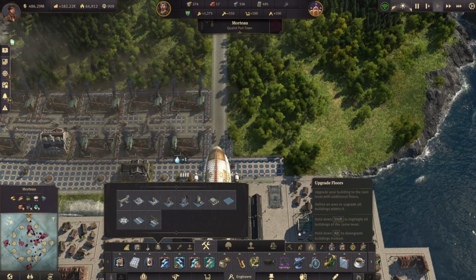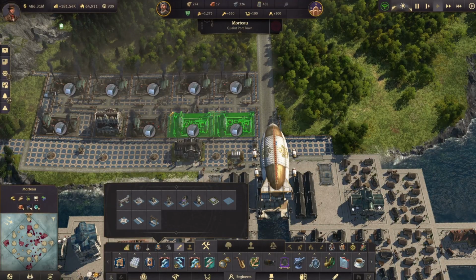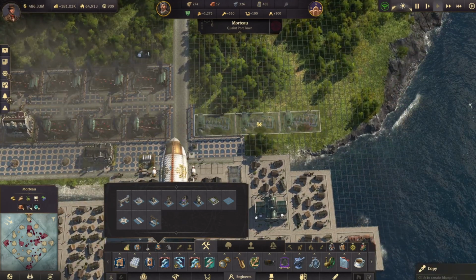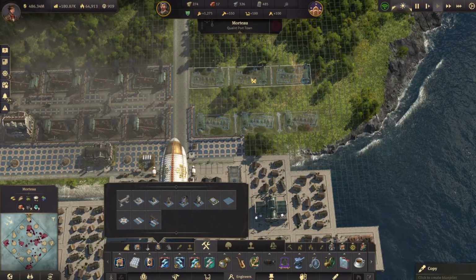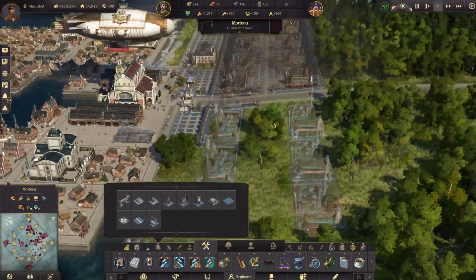So here's what I'm going to do. I'm actually going to blueprint it, and I'm going to copy over this one, and this one. And we're going to put them right here, and we're going to put the other three over on this side. Is that correct? That is indeed correct. Love to see it.